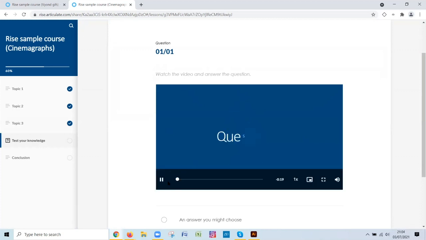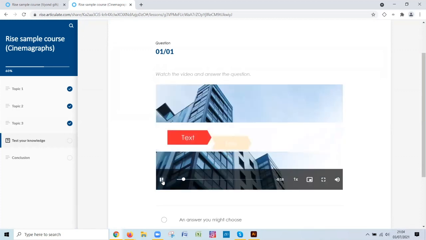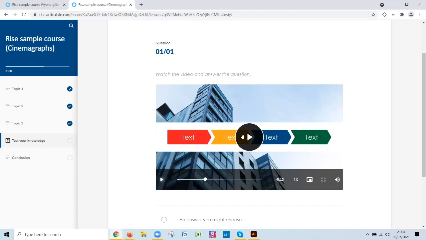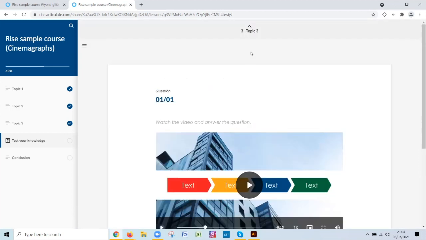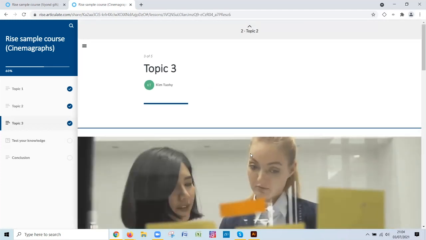I will just skip through it. So question 1, this plays out and it's talking about the concept. Now remember, those colors there are related to whatever step was in that previous topic. So that's why they're important.